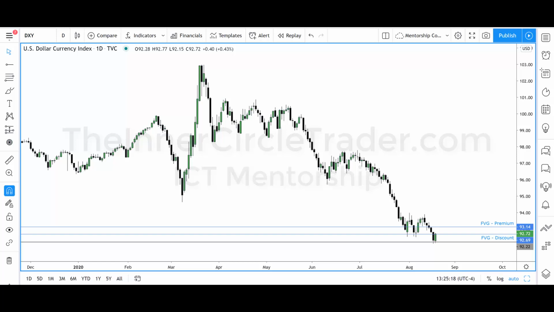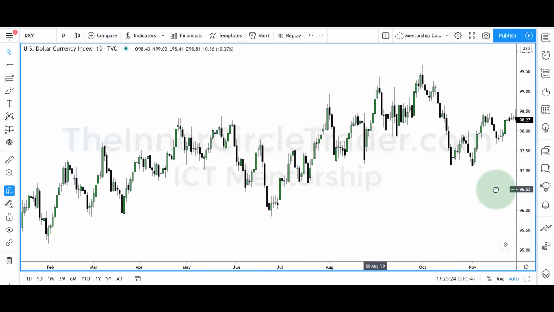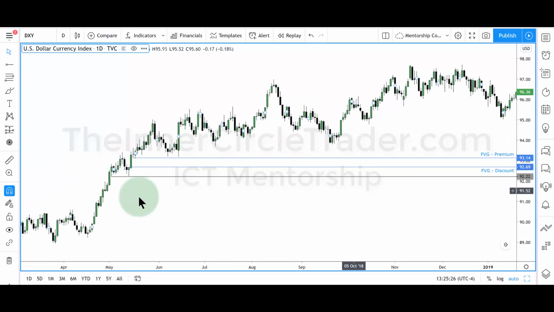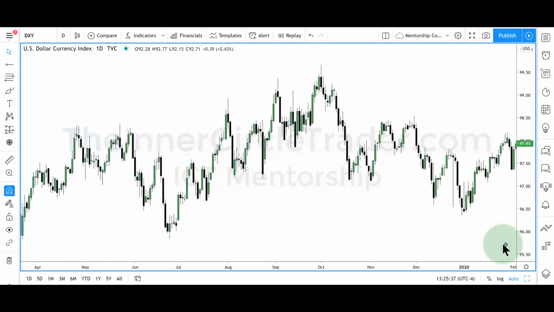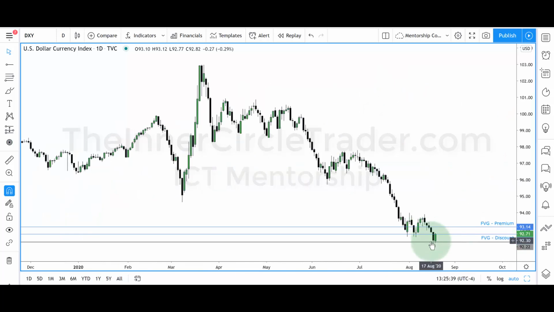All right, so we had our old low traded to here, and I'm going to scrub back. Right here, this is the low I said we would look for, a run below that. So trading in below these equal lows. We traded down into it there yesterday and today, and then we had some retracement so far. I've kept the fair value gap, premium, and discount levels.